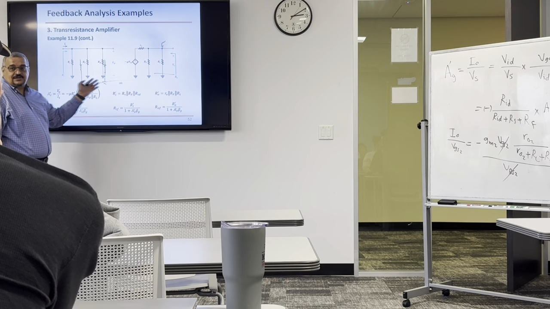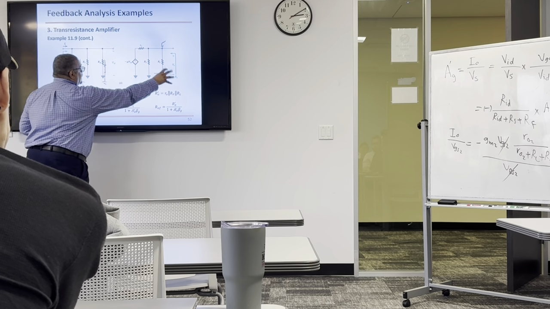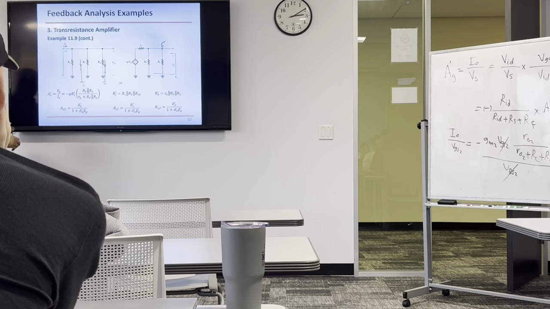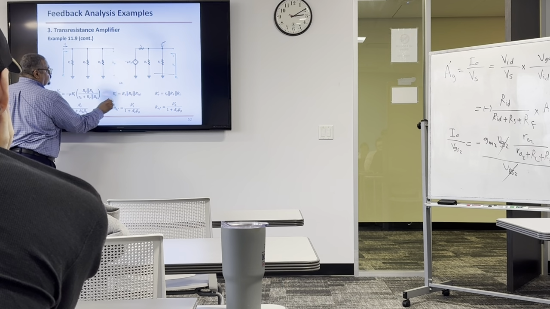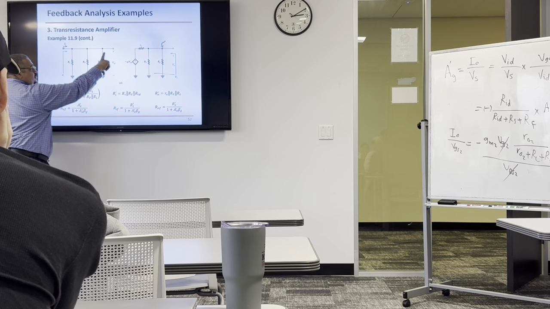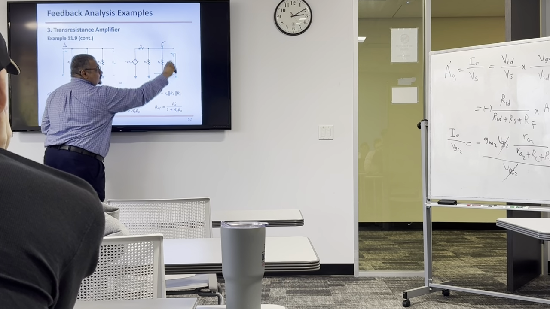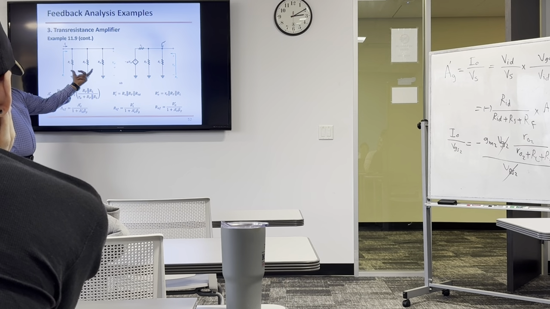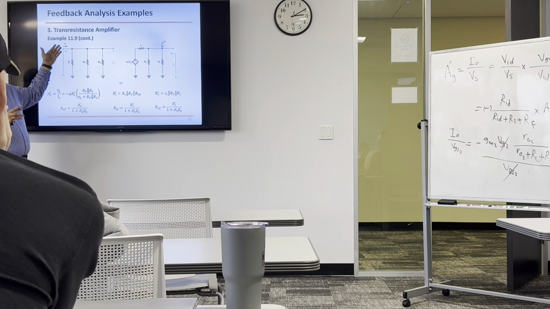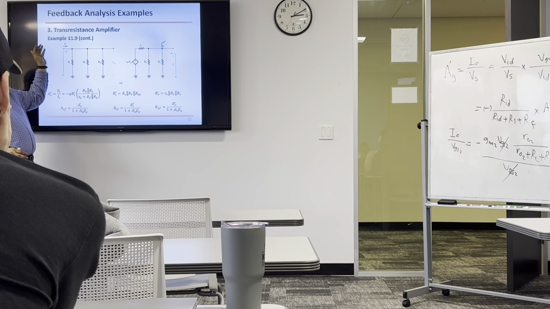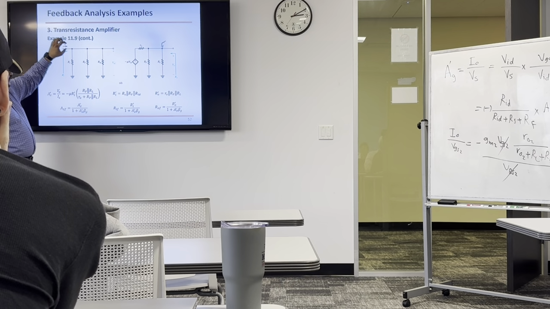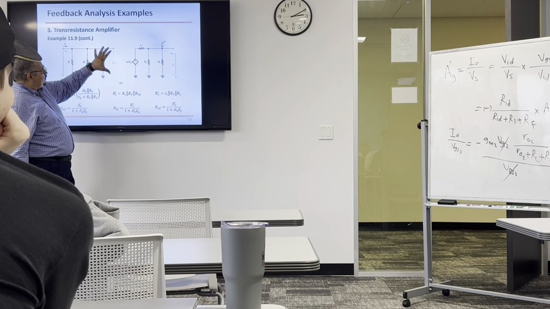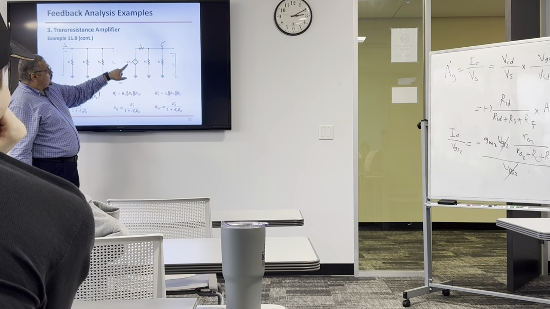Analysis here is very simple, right? If I ask you how much is this voltage divided by this current, how do you find it? First, you have to go from this current to this voltage, and then from this voltage to this voltage, right? What's the relationship between this current and this voltage? You take the 3 resistors in parallel, multiply them by this current with no negative sign, because the current is going with the same direction. So multiply this current times the 3 resistors in parallel, gives you this voltage, right? Which is this, right? And then you take this multiplied by mu, gives you this voltage.